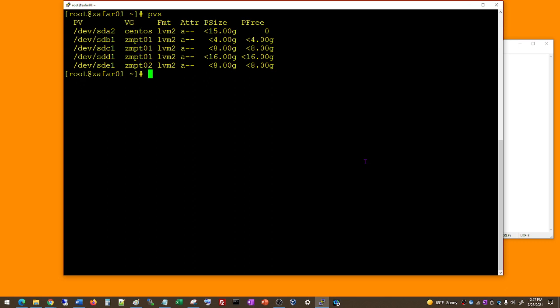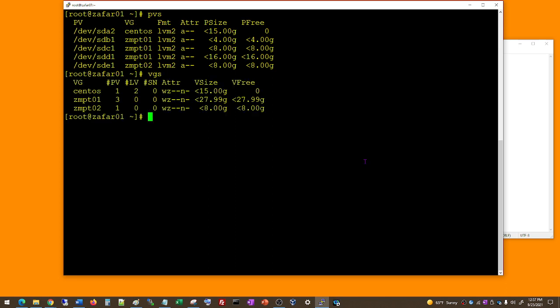This is pvs, and if you do vgs, we have one volume group here. It's 28 GB and has 3 disks, and the 28 GB is considered as a single disk. Now what we're going to do is create the partition on the volume group ZMPT01.